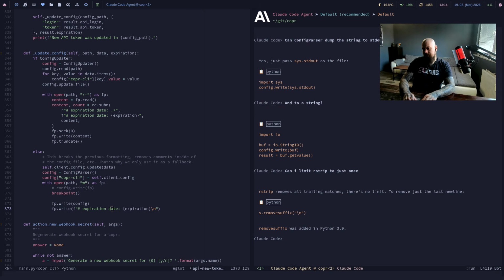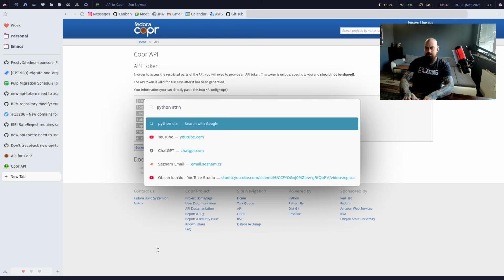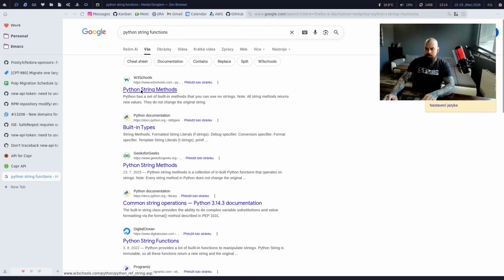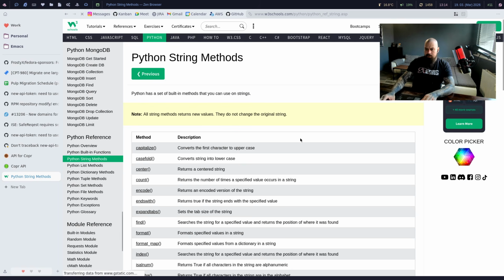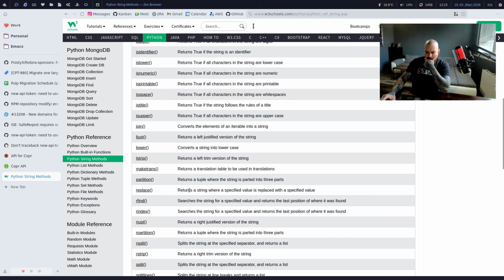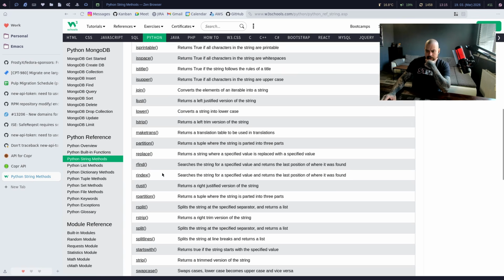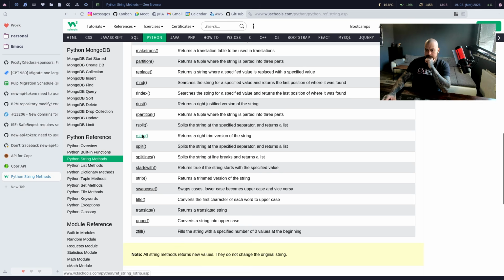Remove suffix. That's too new. There is also trim, I think. Python string functions. Replace, find, index, split, rstrip.